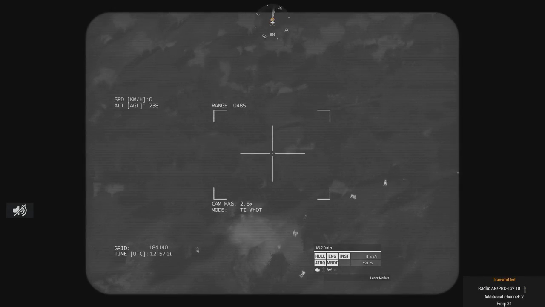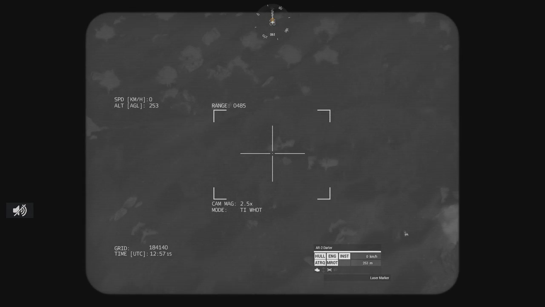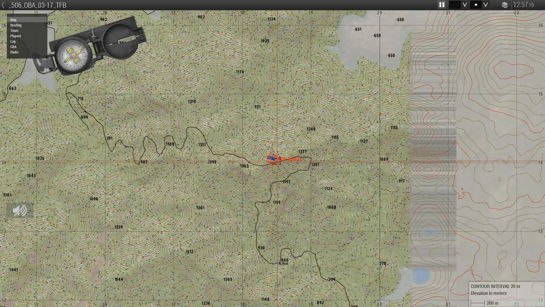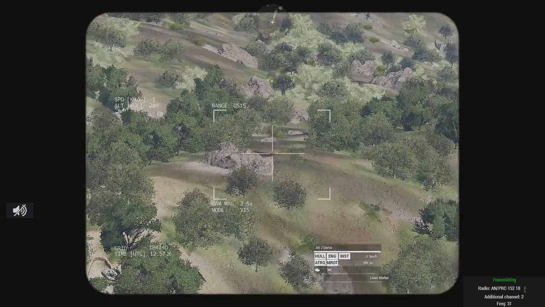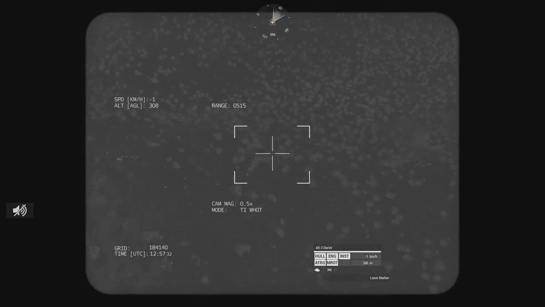Six in traffic. Six. It looks like the eastern flank is secure. We just need to close contact across the new squad by sprinting over. Havoc 6 copies. Eastern flank is secure as of right now. Roger, copy. 2-6 out.